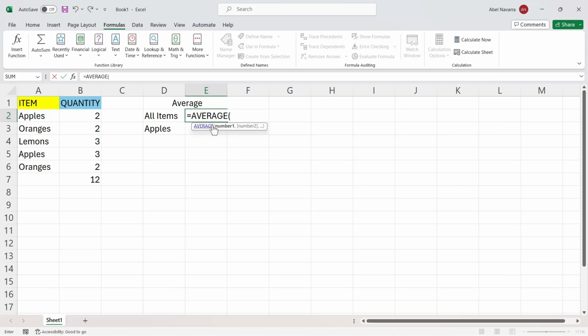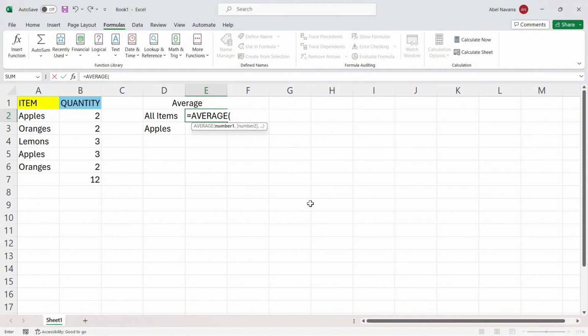So having a closer look at the formula from the previous section, which is equals SUM B2 colon B6 divided by 5, what does it actually do? It sums values in cells B2 through B6 and then divides this result by 5. And what do you call adding up a group of numbers and then dividing the sum by the count of those numbers? It's an average.